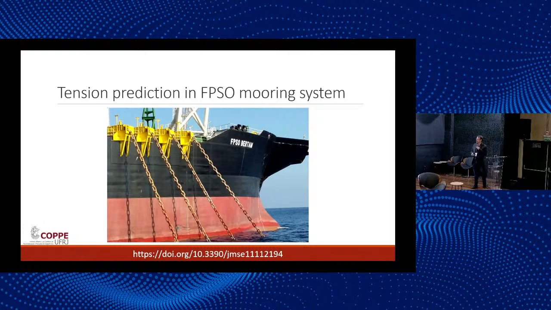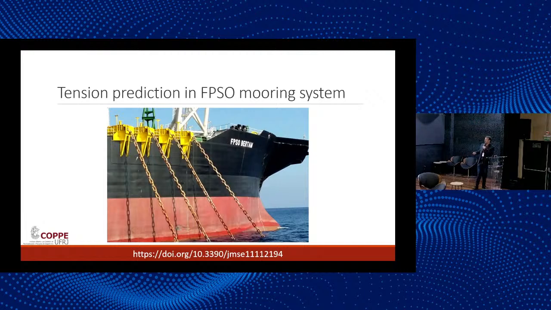Similarly, and it is a really hot topic in Brazil today, we recently developed, and we just published, the thesis of one of our students, on the problem of detecting failures of anchorage lines. In Brazil, there are occurrences of failures of the anchoring line that are not detected quickly, and you can have weeks before you detect that the anchoring line has failed.